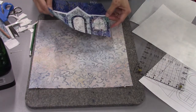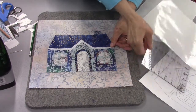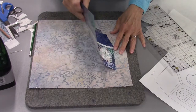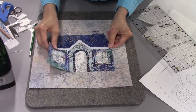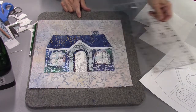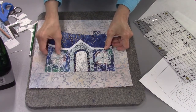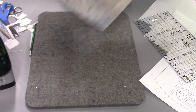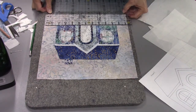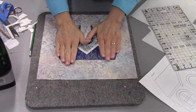And trying to find my chalk mark. There it is. And there's that line. So it should be right about like that. So it needs to go over just a little bit. And that is actually pretty good. I think I'm going to just bring it over just a touch. And I'm going to turn it to see if it looks even on the bottom. I don't want the house to look like it's falling. And then of course I can always measure it and see what it looks like going across. So I'm at 2.5. Actually, that's pretty good. I'm going to let that go right there. Okay, I'm going to finger press this down.